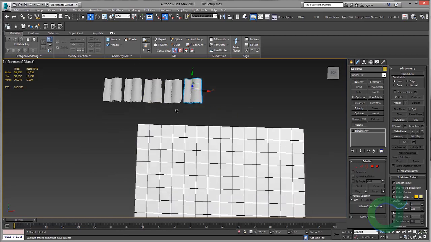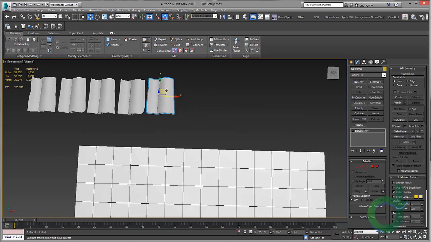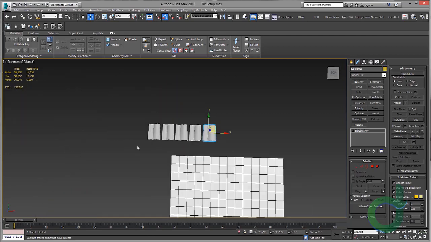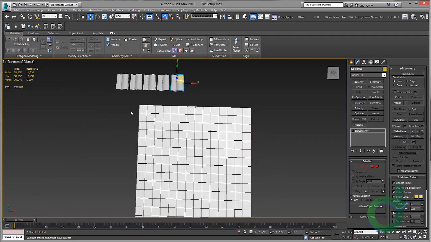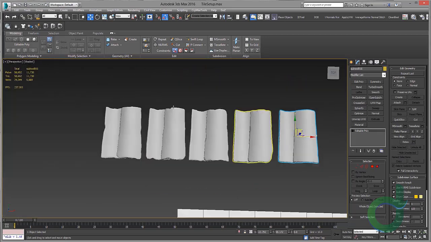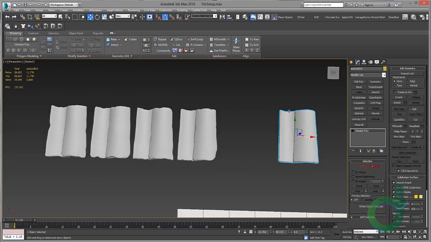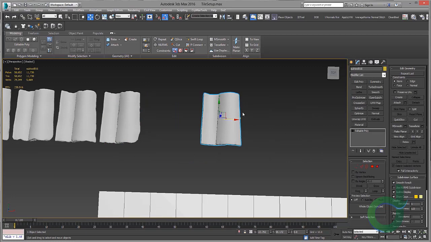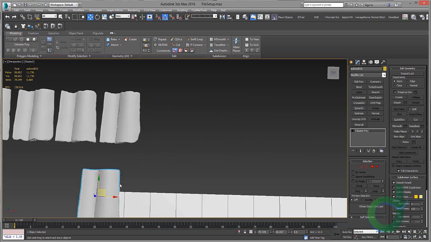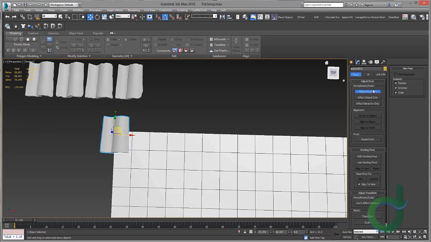But before we do that, we first need to make our texture perfectly tileable. So to make a texture perfectly tileable, what we want to do is lay out our entire grid or our entire texture with only this tile. Because what we will do then is randomly replace this tile. For example, we will say replace 20% of this tile with this one, and like that we can have more variation in it. But just for consistency's sake, it will be a lot nicer if we just give this tile. So make sure that your pivot is in the center.